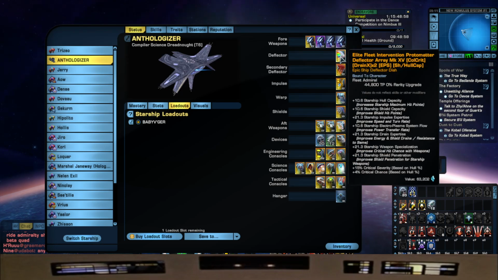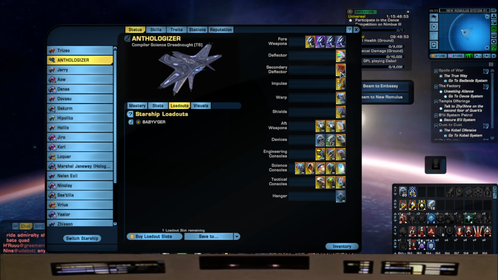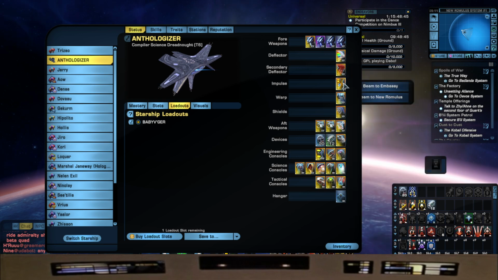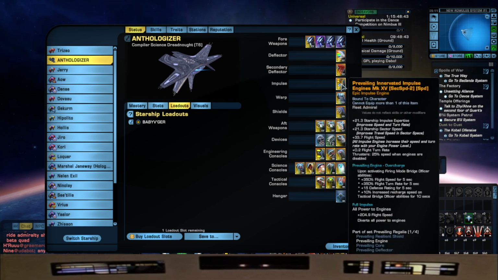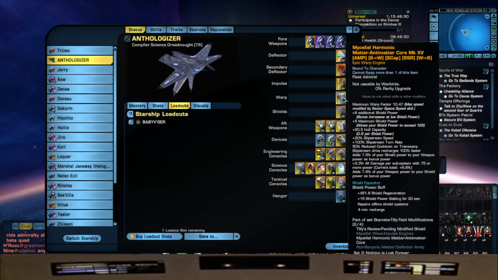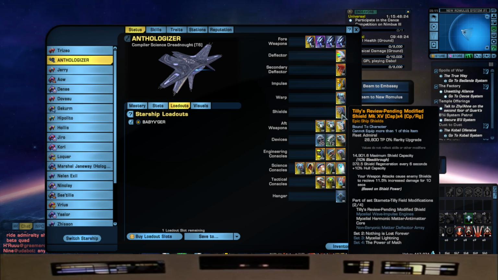Base set, so we got the Elite Fleet Intervention Protomatter Deflector, which you get from your fleet colony. The Sec Def, we have the Deterring Secondary Deflector. We got this just from the exchange a long time ago. Prevailing Innovated Impulse Engines for the movement, of course, so that when we hit a firing mode, we get that extra boost of speed, which I think really did help. And then to finish it off, we have the Mycelial Harmonic Matter Antimatter Core and Tilly's Review Pending Modified Shield, both from the Discovery Rep.